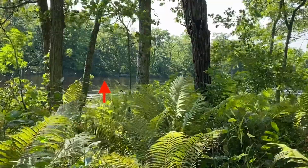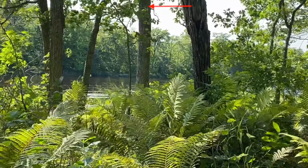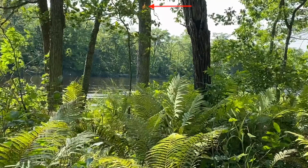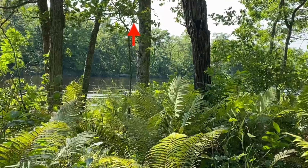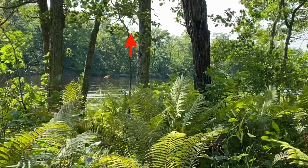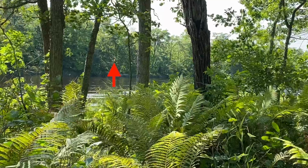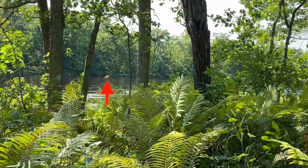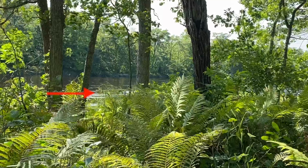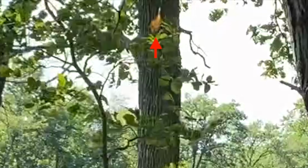Right there. I'm going to go ahead and freeze frame this so I can get a better look at it. Right there is where it first appears, against that tree trunk. Next, hidden by that leaf. A little better shot there. You can see the curve of the wing, the black tip of it. There it is, just a little bit lower. Folds up at this point. Great shot of it there. Next position is by those weeds, and then lastly you'll see the shadow of it contrasted behind that fern, and after that it disappears into the ground.